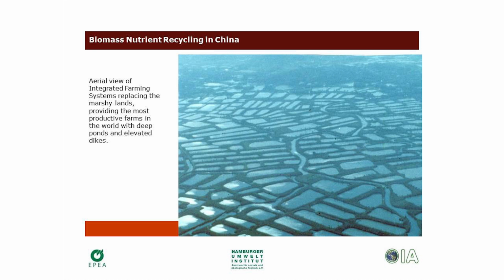Now, unfortunately, what you see on this slide doesn't exist anymore, because Chinese students went to study Western technologies and intensive agriculture, and they came back home and said, we have to pave this all over, and we have to use mineral fertilizers, and we have to use intensive farming practices, when this was a system that had proven to be really successful. Not all of it has been paved over, but unfortunately a lot of it was lost, also of course to the exploding population and housing developments.